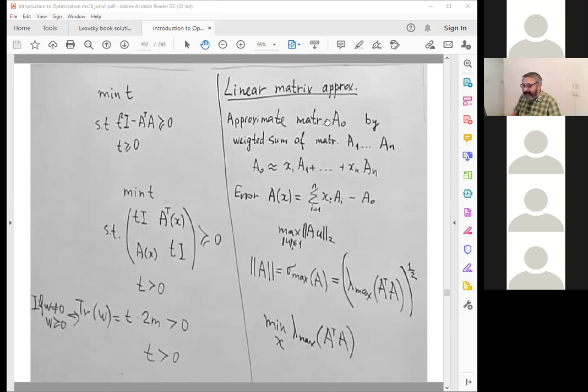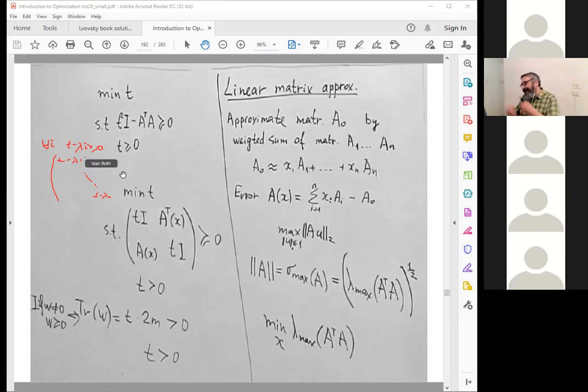Yes, so I wanted to, because we say that all the constraints of the problem were that for every i, t minus lambda i will be greater or equal to zero. Where lambda i are the eigenvalues of the matrix A transpose A, yes. So I can rewrite these constraints by putting all of them on the diagonal of the matrix. But lambda i is an eigenvalue. How do I need to find X? My matrix depends on X, so A depends on X. And how does lambda i depend on X?